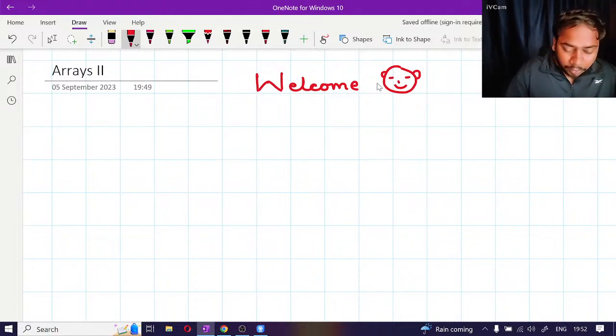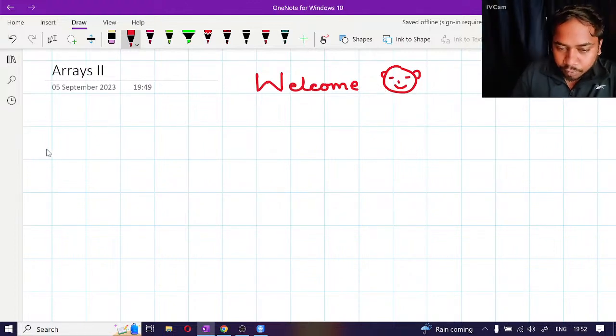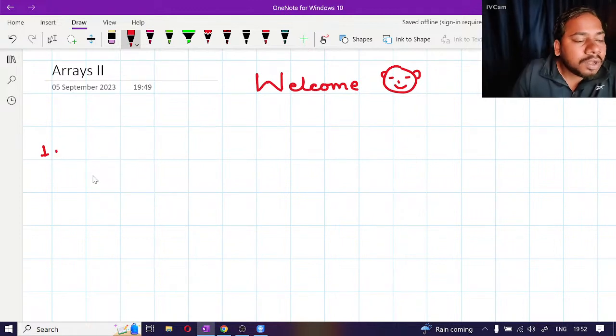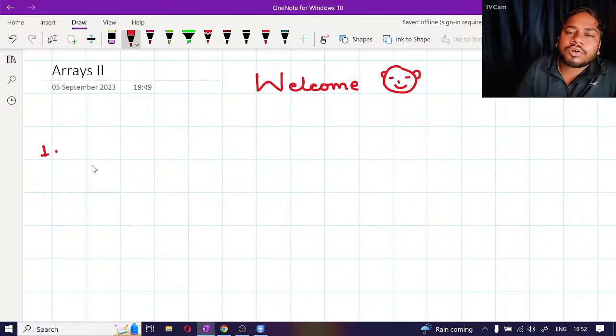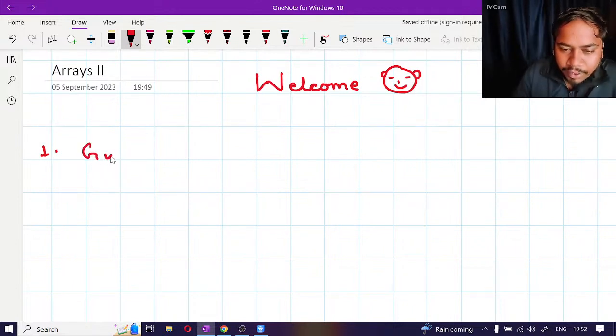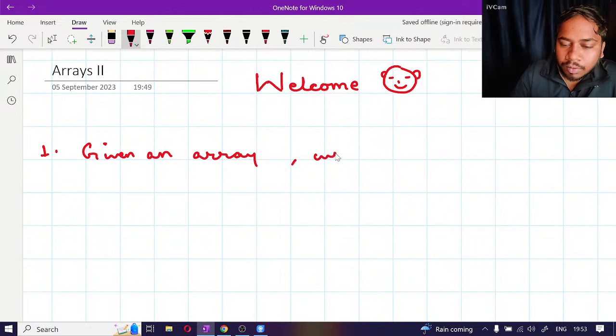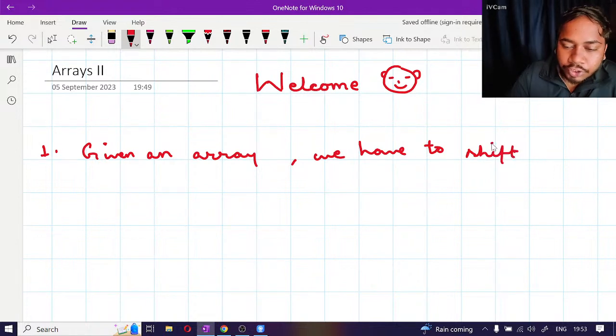Okay, so let's do the first problem. Given an array, we have to shift all the elements to right.